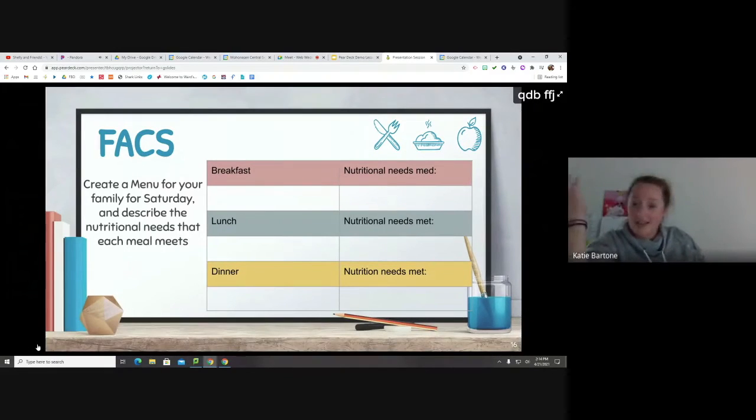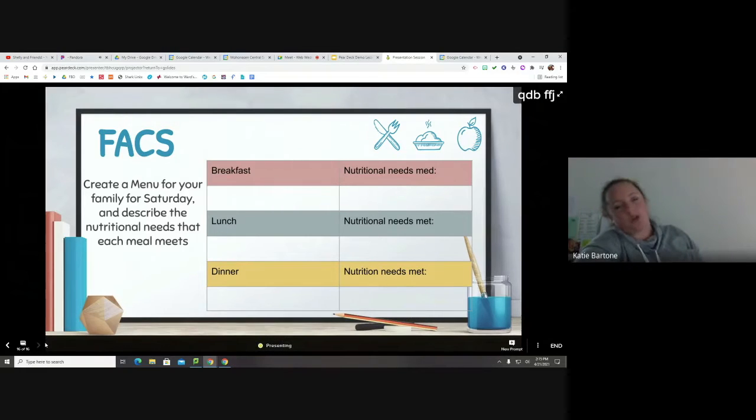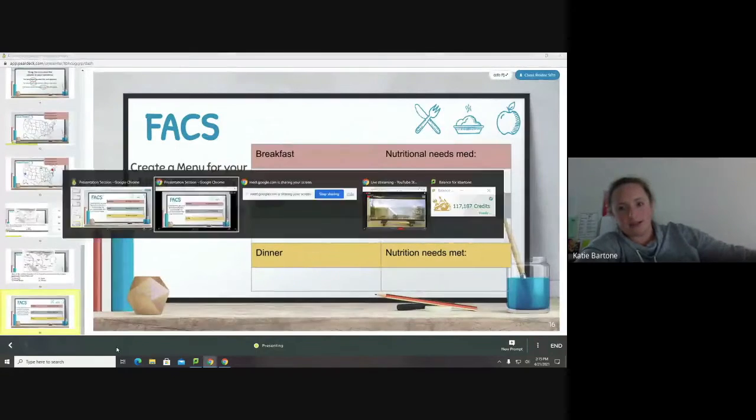So then I did a facts example because I know that Kathy Sachs is almost always a regular here. I think she had another meeting today. But something that they might do is maybe they have to create a menu. And so again, I think this one's a drawing slide. Is it, or did I forget to put the drawing on it? I forgot to put the drawing on it, didn't I? Did I put it on the next one, I wonder? Nope, I didn't. That's what happens when you're still working on it at 10 o'clock at night.